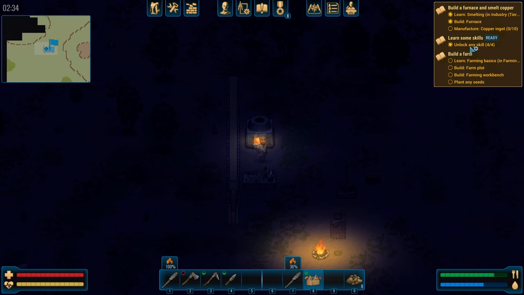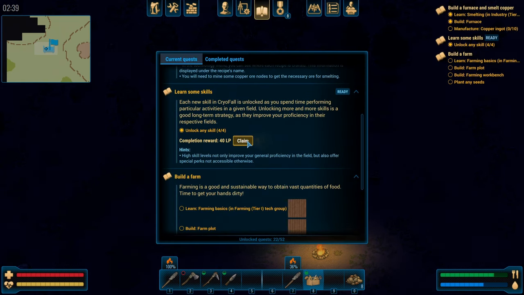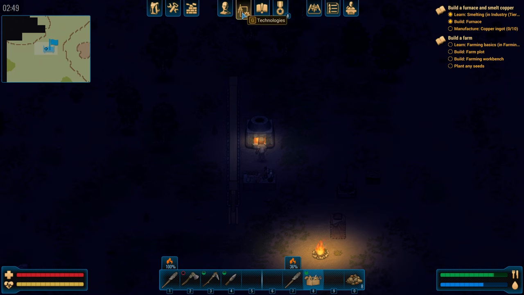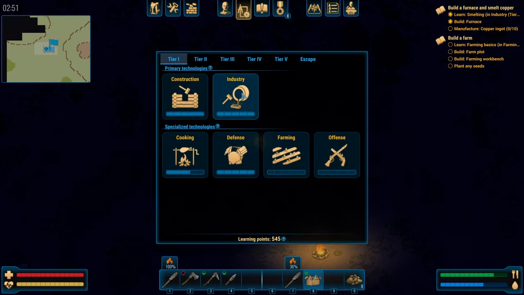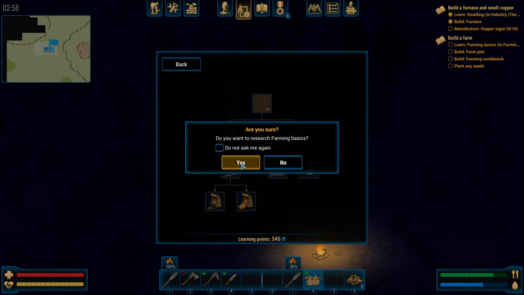Okay. Learn some skills. We've already done that. Let's claim our learning points. Boom. And then build a farm. Learn farming basics. Then build a farm plot and plant any seeds. We need to research that. So let's go to technologies. Farming. We got 545 learning points. I imagine we can take up all of this.